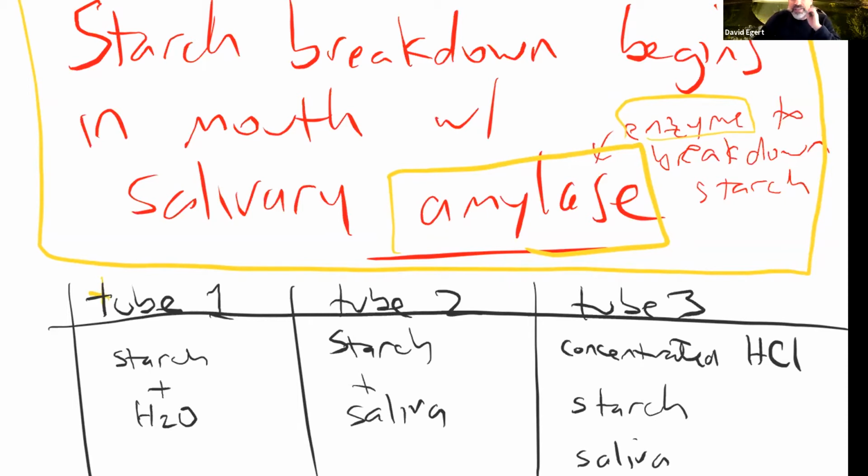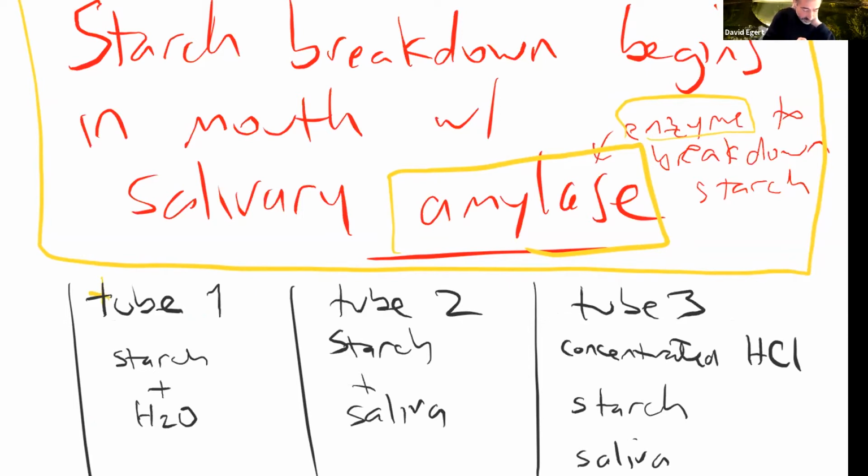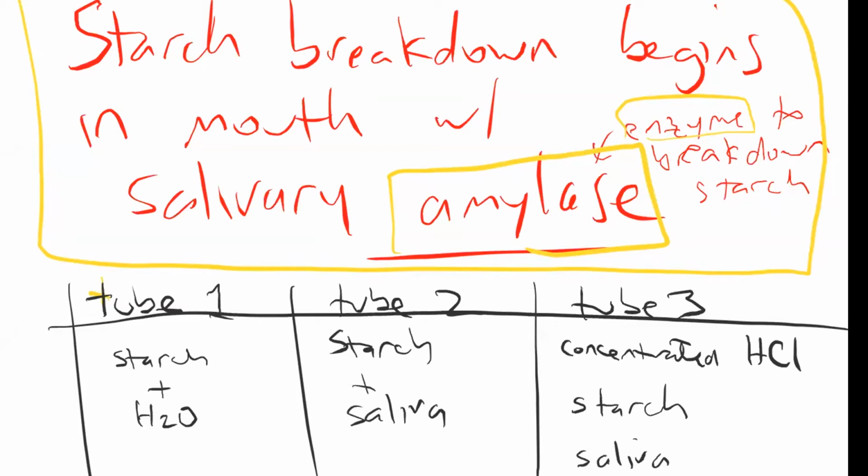Does anybody have any guesses? What would we expect if you just left starch sitting with water for a while? Would you expect to see much breakdown? No, there's no reason. Starch is pretty darn stable. If you have some spaghetti on the shelf and you come back a week later, it's still just sitting there. It hasn't changed much.